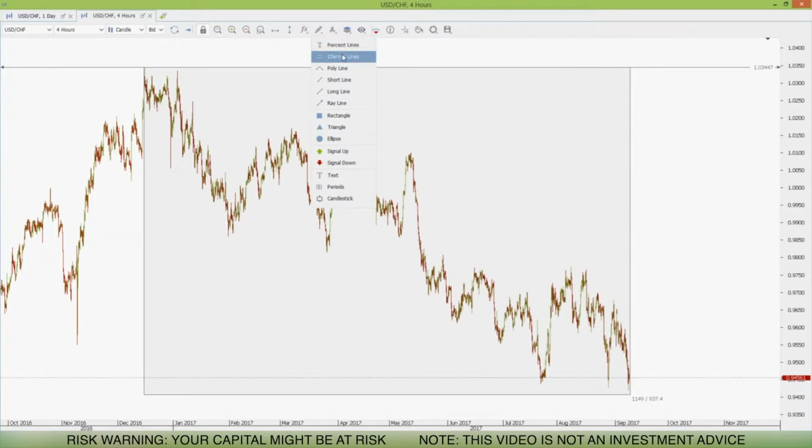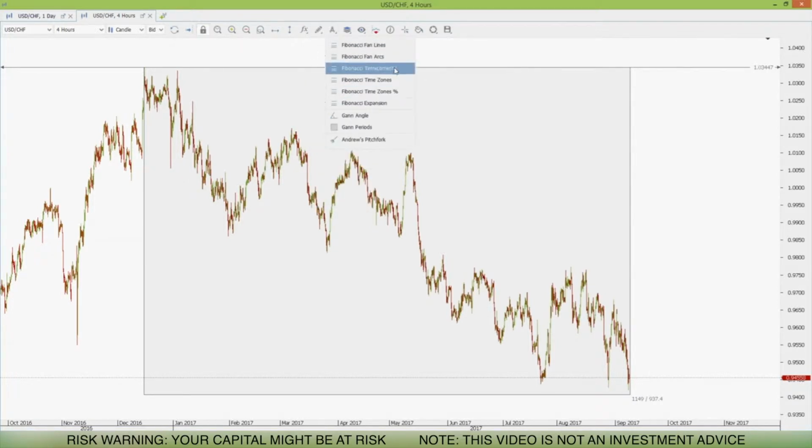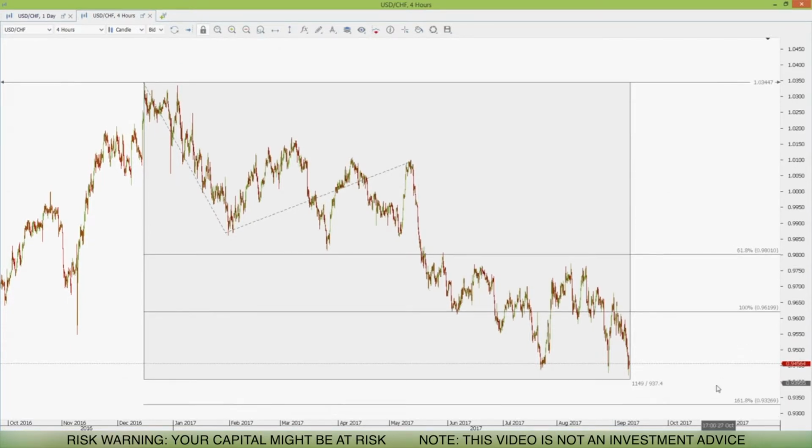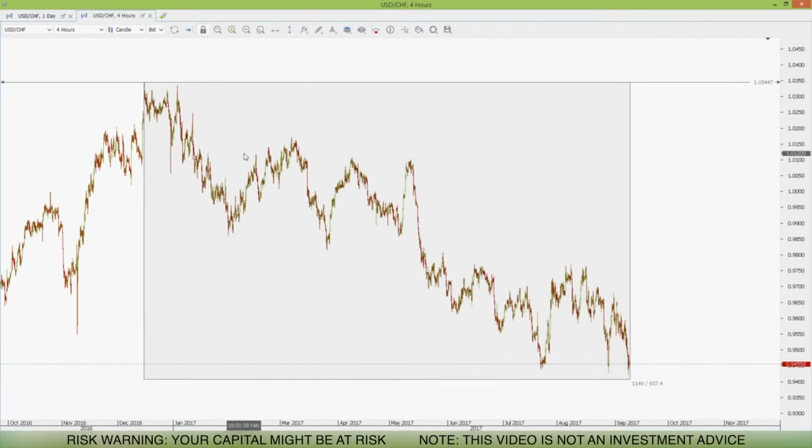Well, simply take a Fibonacci expansion this time, and you start from the beginning of the move and you say 1, and what will be? This will be the second wave, right? 2. Look where 161.8 comes. So there's no impulsive wave here. Plus, the third wave here needs to be an impulsive wave. The first wave here needs to be a five-wave structure, and this is no five-wave structure. If a move is not impulsive, it has only one possibility. It's a corrective wave. If it's a corrective wave, we can deploy what we already know from a corrective wave.